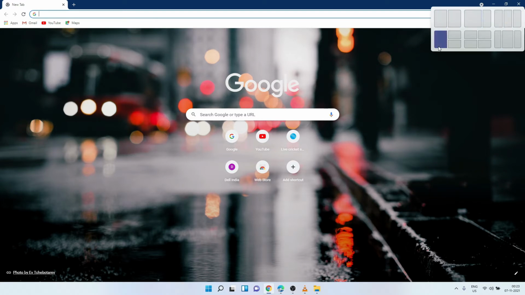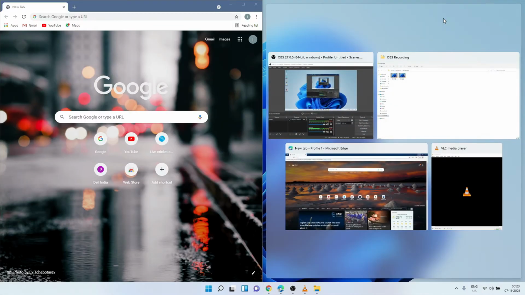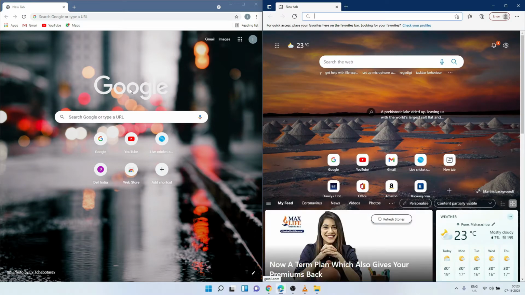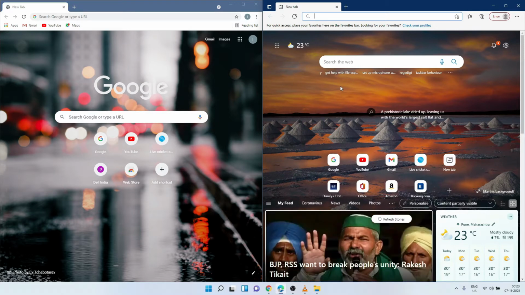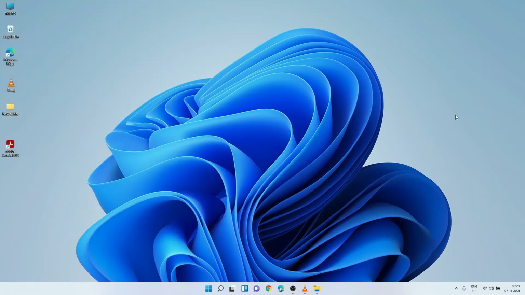So remember, the layout that you choose is going to shift your currently active app to that side. Suppose I choose this, it's going to shift my active open window to the left because I chose left. Now on the right, you have to choose which app you want to be on the right. Okay, so here goes. So here you see it shifted on the right. So this is how Windows Snap works. So choose your layout and you can snap your windows as per your requirement.